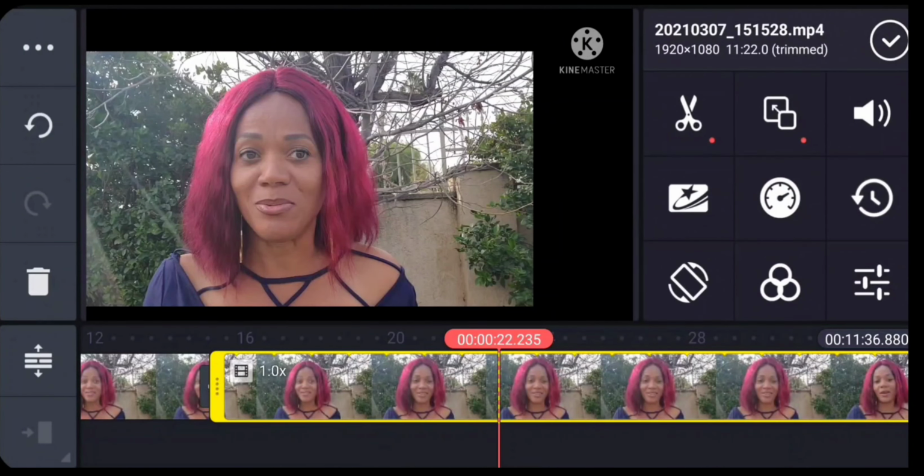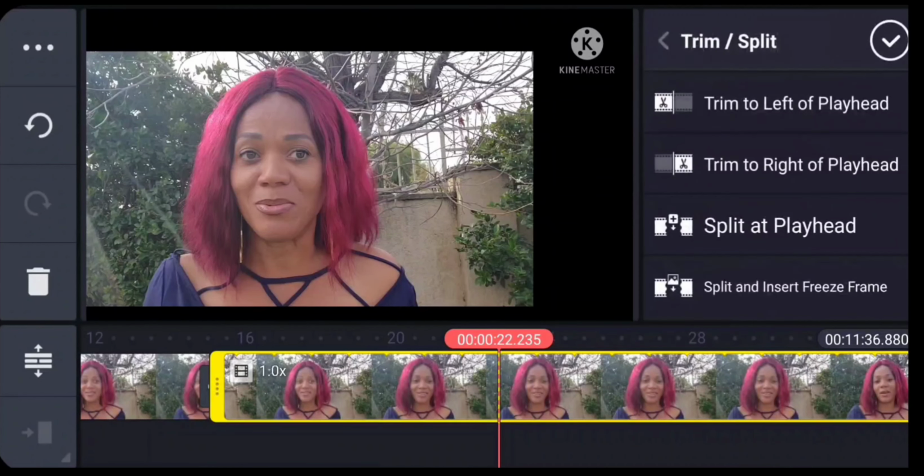Okay, so again, if I click here, I have the option to remove either to the left or to the right. If I click to the right, then I'm going to wipe out everything that is to the right. Okay, I don't want to do that because that's not what I want to do. So that is what happens if I click trim to right of playhead. That will remove everything to the right of this red line. All right, so let's try that.